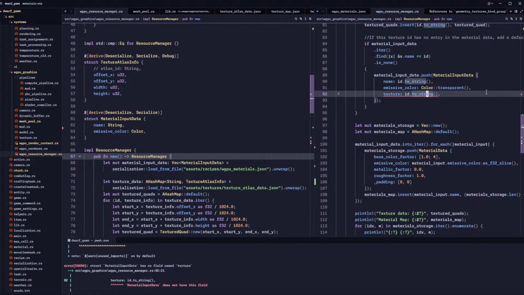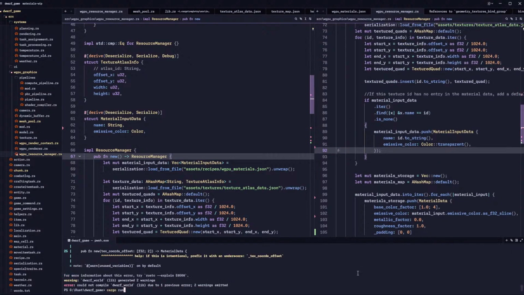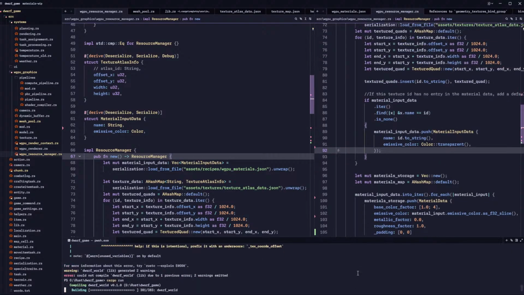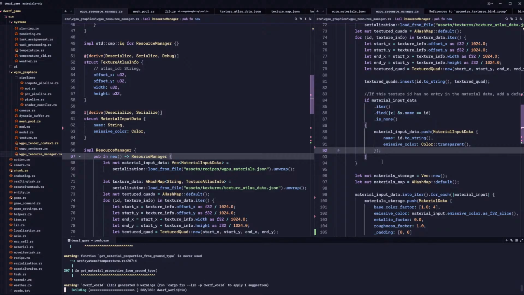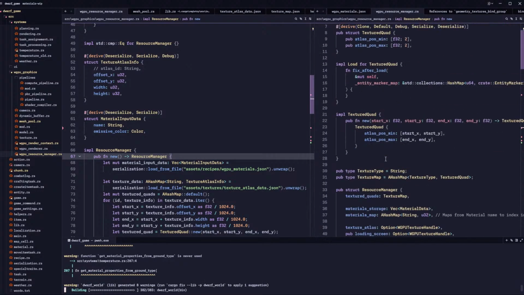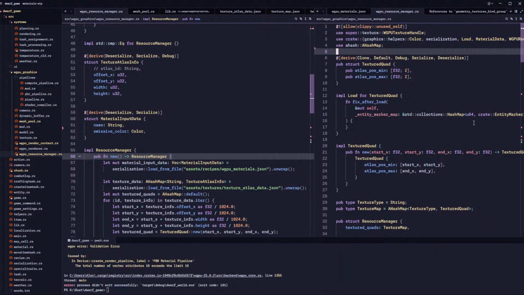Now, what do we do? We set the material, we don't take it from... could mean we just set a default one at position 0.